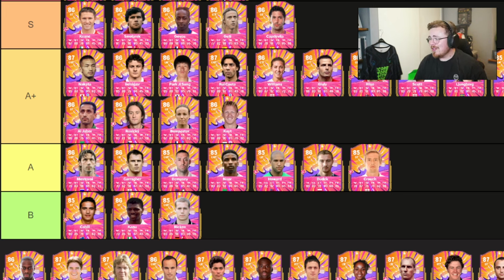Great chemistry options. And this man is a playmaker. Yeah, mad set pieces he's got as well. Distance shooting, you'll score screamers. He's great on the ball. Really solid card. Ledley King, the man I packed from my first Foot Champs Weekend League awards.